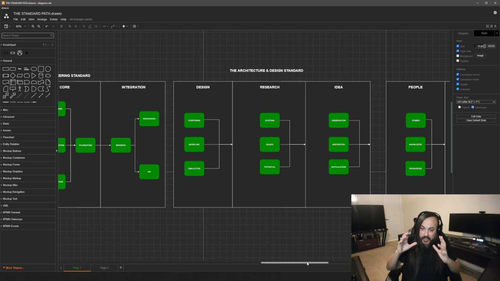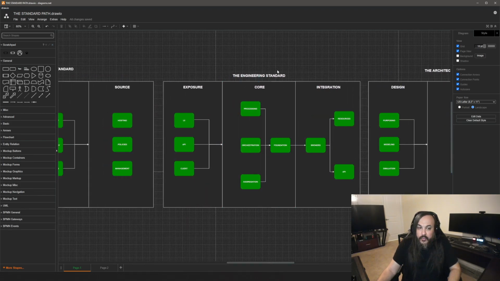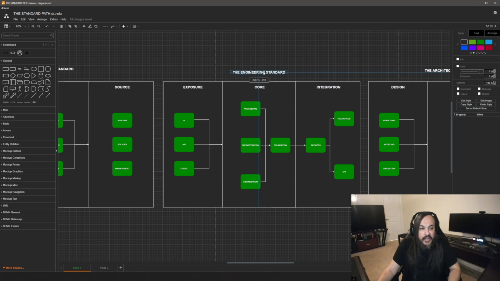Okay, you have a team and the team has a purpose. Let's go ahead and plan ahead how we're gonna take that purpose and materialize it into an idea that we can articulate. Do our due diligence and research, see if there's something similar out there, what are the issues that we're trying to solve and what's the potential there. And then you go into the design part where you design the purposing aspect of it, design the modeling and the simulation. And then from there you start materializing with the engineering standard. I've been talking about this for a while, you already know exactly what the engineering standard is, so I'm not going to go through that one.